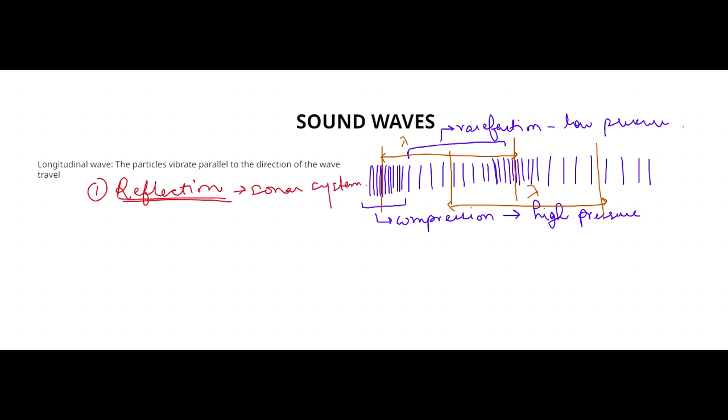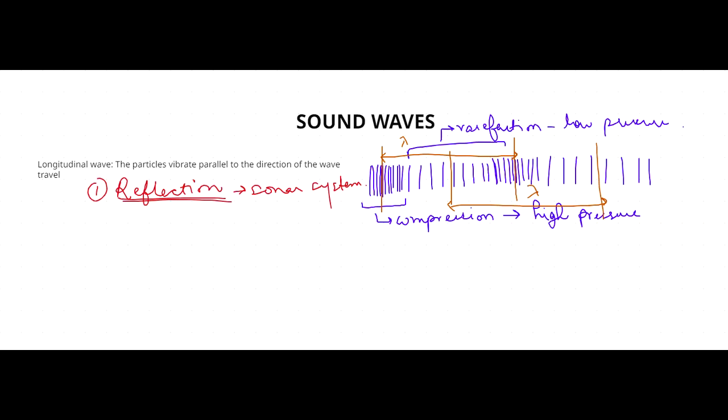So you have your ships that are going on the surface of the water. How is it that the submarines are able to tell what is in their surroundings? How are the people sitting inside a submarine able to tell exactly how far away something is? How are they able to tell that something is approaching them? How does the radar system work? So the radar system works on the principle of sound.